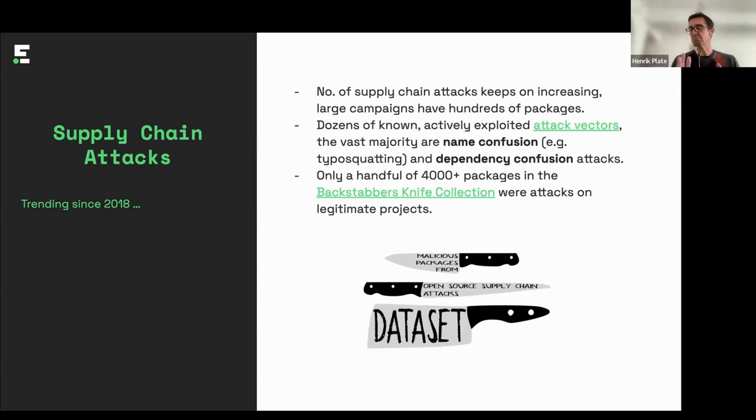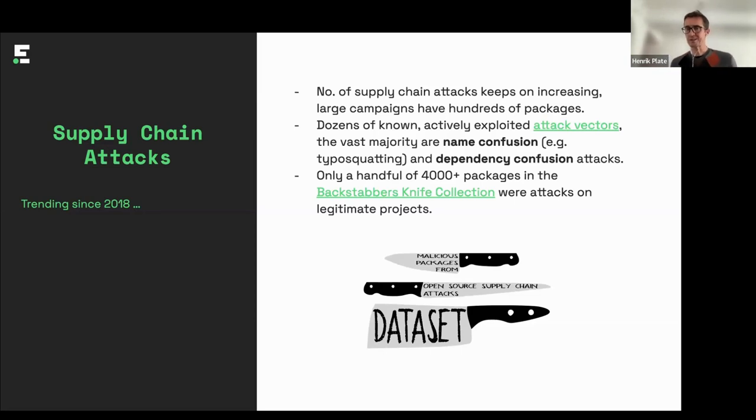And we see in the meantime thousands and thousands of malicious open source packages being deployed on public package registries like PyPI or NPM or RubyGems and so forth. Large campaigns have hundreds or even thousands of malicious packages. One of the bigger campaigns, for example, was the Red Lily campaign, which I think comprised over 1,500 malicious packages for NPM. The attacker generated NPM accounts in an automated fashion and used those automatically created accounts for deploying variations of the same malware over and over again, many, many times.